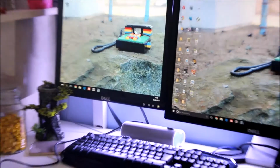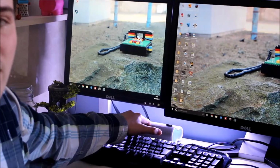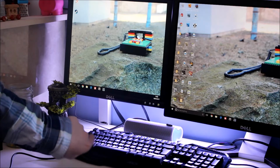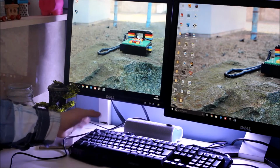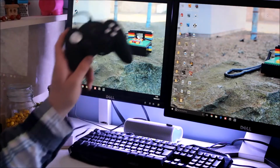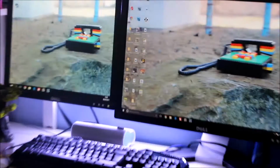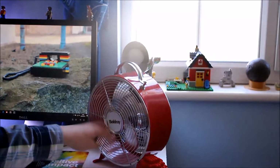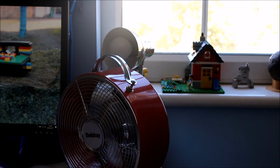And then behind there, you can see there's some backlights, which are blue/white. I think they're blue, but they're supposed to be white. And then down here, I've got my O-Tone Bluefinity speaker, which is all the audio from my laptop, which you'll see in a bit. I got a proper gaming keyboard that you saw me opening in a video, gaming mouse, and gaming controller, which you need to play games. And then to this side, I've got my lovely fan. If I get hot, I can cool myself down. Got the lamp there for when I do the videos, so I got enough light.